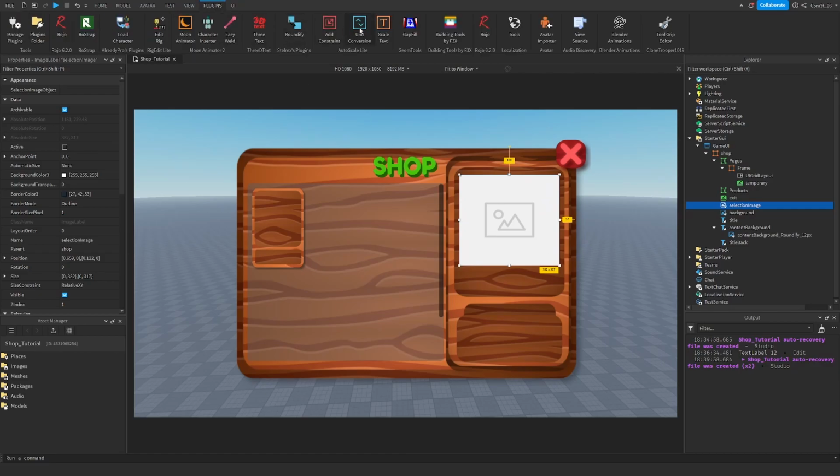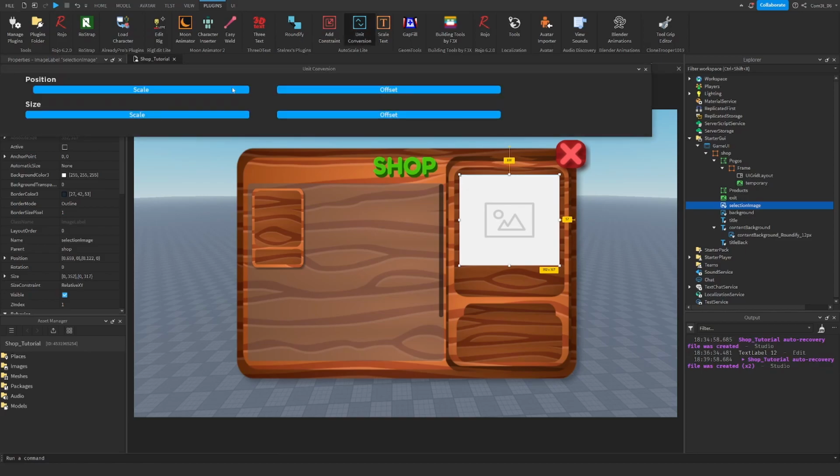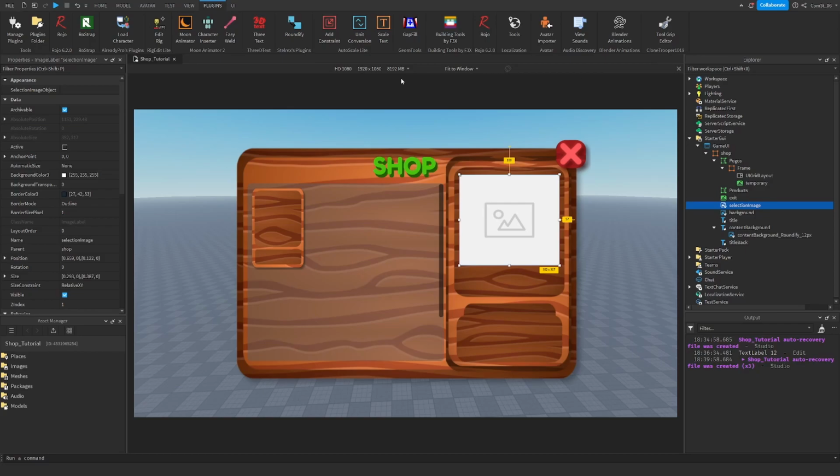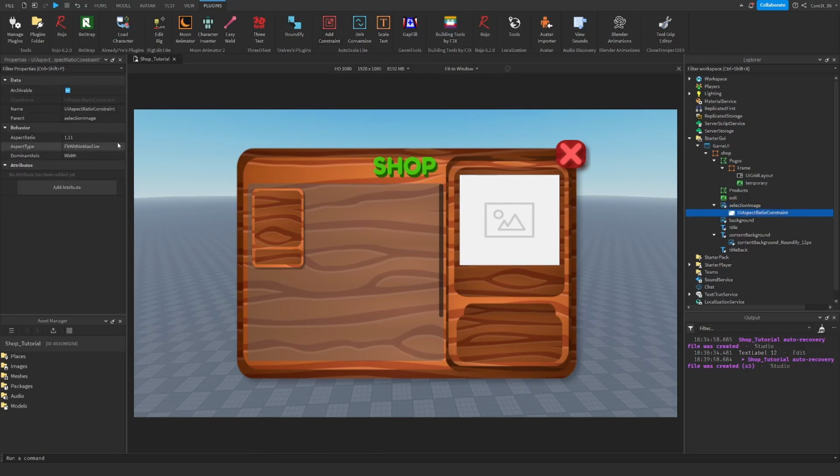This we can position here and scale it up. Go to plugins, unit conversion, and set everything to scale. And we will actually be using a constraint here, which essentially sets everything to a ratio, or our size to a ratio. So if we add a constraint, I have a plugin for it, but you can also just add a UI aspect ratio constraint in the objects section. Add your constraint.